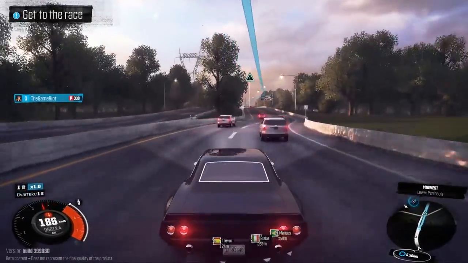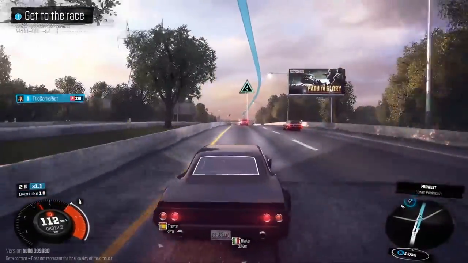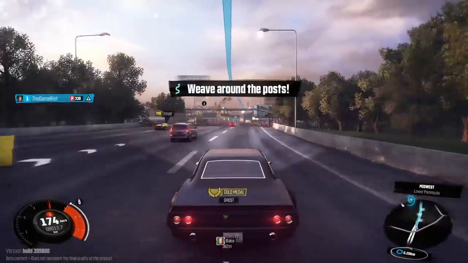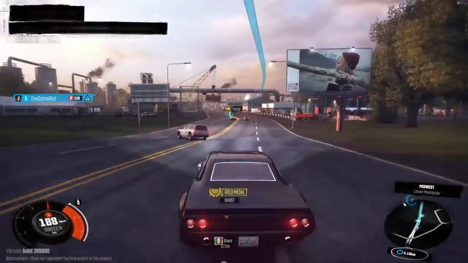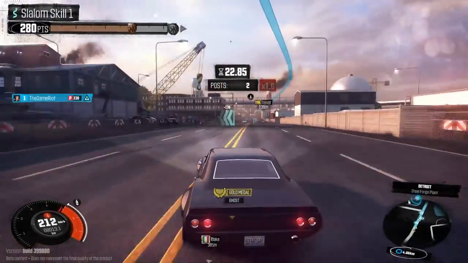It's time to do a bit of speed. Whoa, hello. Get out of my way, you loser. Get out of the way. Let's do a little bit of a slalom course, why not? Slalom. Oh, there we go. There's Trevor. No, I missed that one.